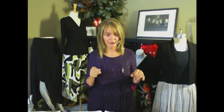The only time I need to slash is when I need to open it up. So if it's a tuck or a dart, either one, both could be done on the tissue by overlapping and not slashing. I hope that clarifies, and if not, ask again and we'll get this.